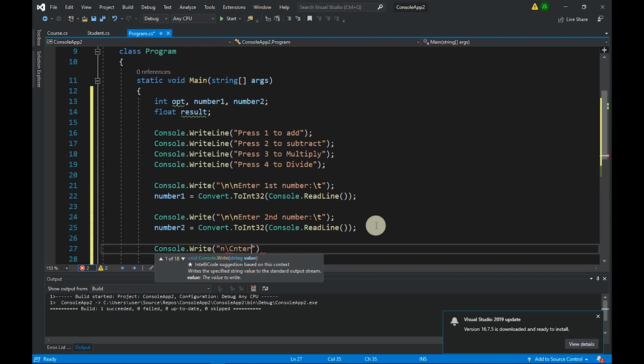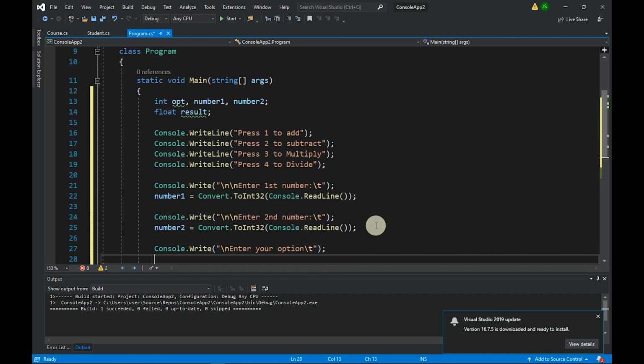We can say "Enter your option," or "Choose your option." Remember, we have these options that we declared above, so now we need to check the option. Let's just use a tab space as well, and we're going to read that back and put it in option.